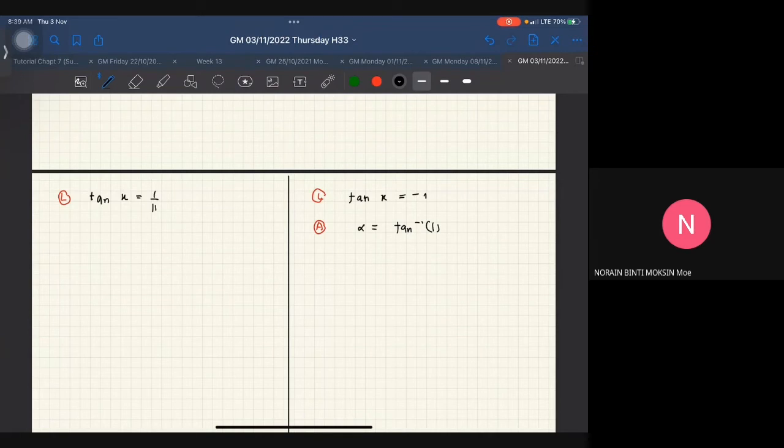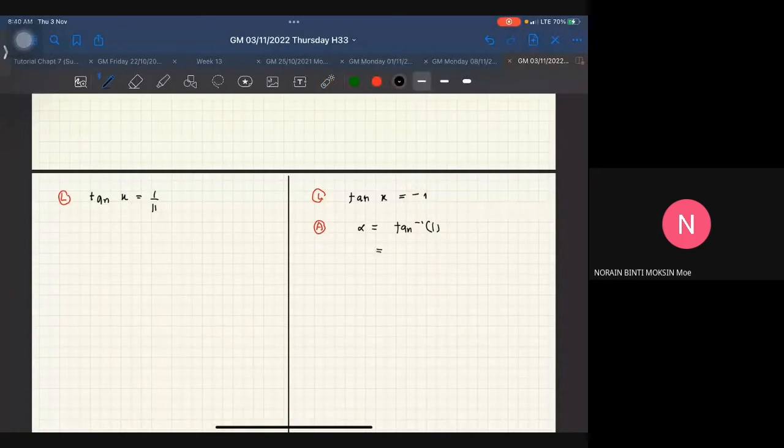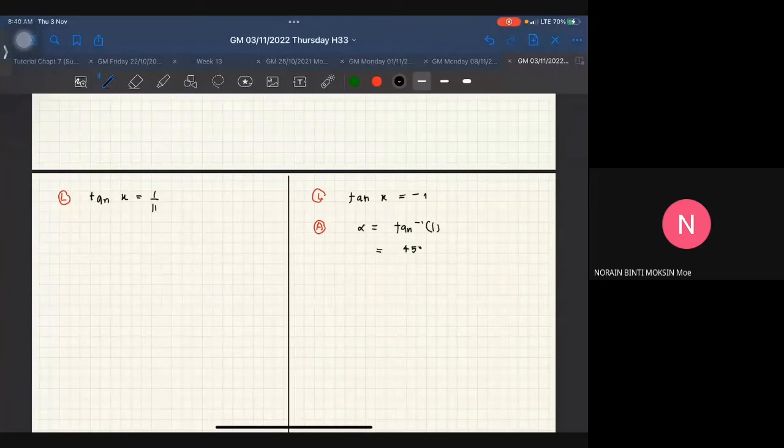Okay, so maksudnya kawasan yang kita nak cari theta tu nanti berada pada kawasan yang tangent negatif, which is dekat kuadran yang pertama dan kuadran kedua. Memberitahu dia duduk dekat kuadran mana. Tapi untuk cari alpha, awak tak perlu masukkan negatif sekali. Awak masukkan yang ini sahaja. Okay, hilangkan the negative, ambil the constant sahaja to find your alpha. Okay, so tan inverse 1, I believe is 45 degree ke? Aha, betul. So I get 45 degree. This one. Okay, so settle second step, which is the alpha, reference angle.